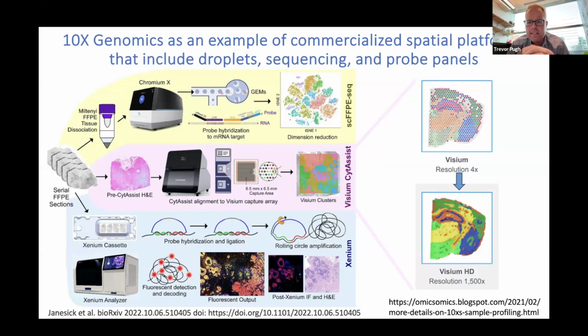So I sort of consider these carpet-based methods more like cell averaging. You can see it's not really truly single cell. It's sort of an average of cells that are in a very small region. Versus the Xenium platform, where you're actually looking at individual cells, you can segment the cytoplasm and say more definitively that a certain transcript belongs within a single cell. But really, all the lessons that we've learned from the droplet-based methods really hold for this carpet-based method as well as the in situ probe-based method as well.